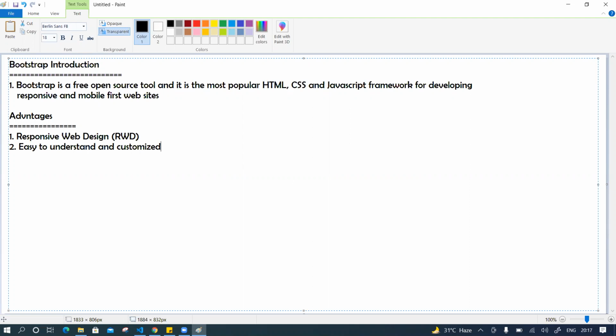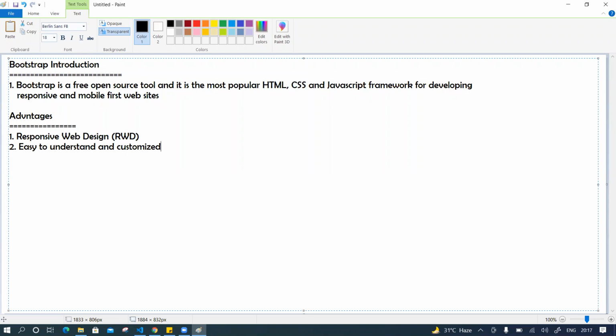We know we are experts in CSS, so we can do customization. For example, they have given one feature, but I don't like it and I want to modify that feature. If you want to modify, we can modify by using our customized CSS.